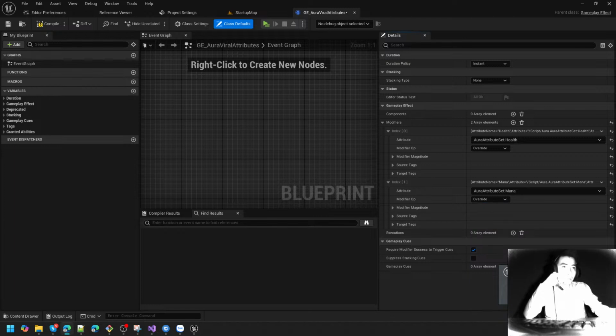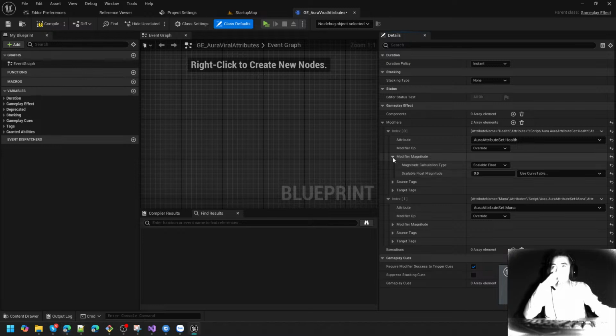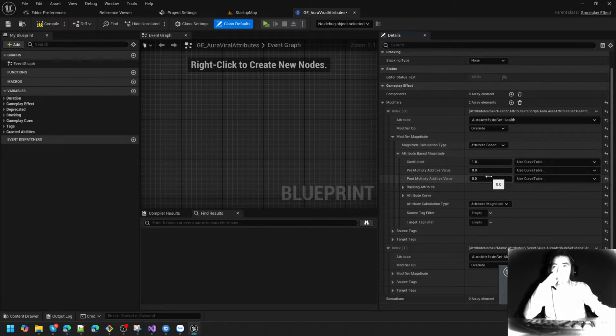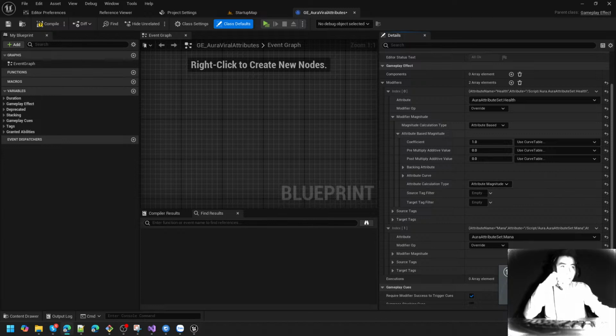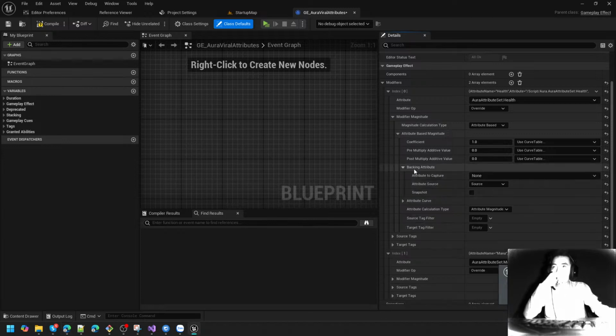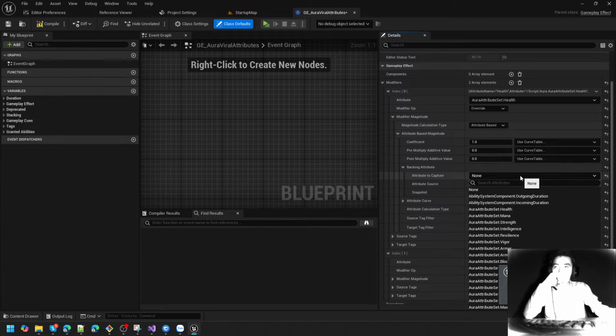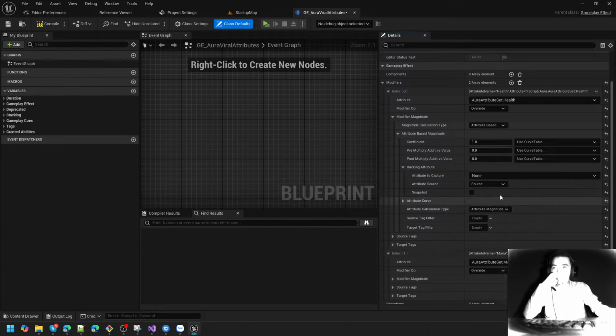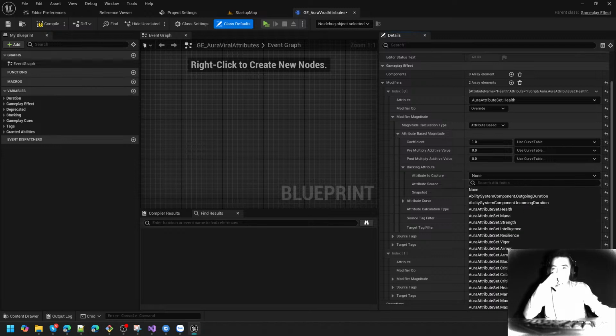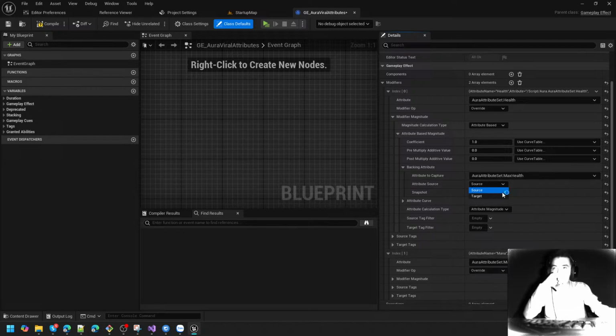The magnitude is going to be attribute based, because we want to set it equal to the attribute of our max health. So the attribute to capture will be max health, the attribute source will be target, and that's all we need for health.